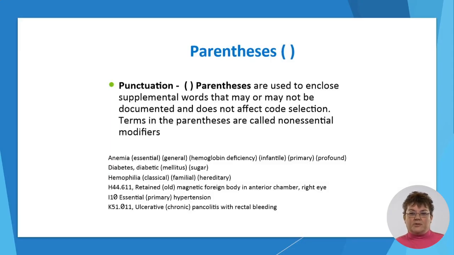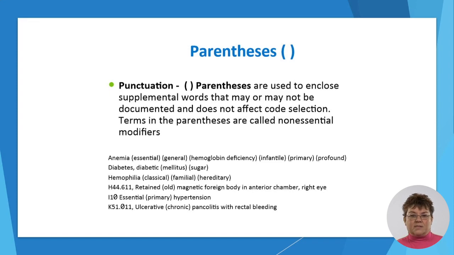Parentheses. This takes you back to grammar school in English, looking at punctuation. These will be in your book. Parentheses are used to enclose supplementary wording that may or may not be documented and does not affect the code selection. The big phrase here is does not affect the code selection. Terms in parentheses are often called non-essential modifiers. They mean the same thing, but when you see the other word, it doesn't really impact it.